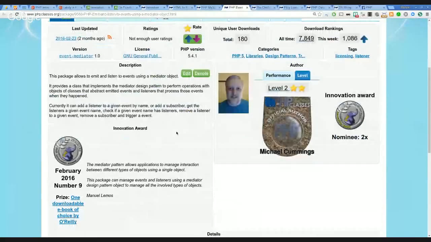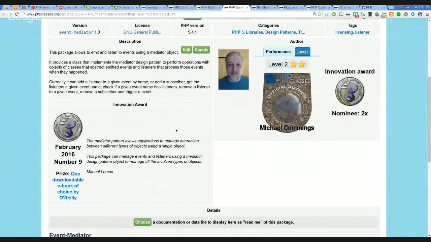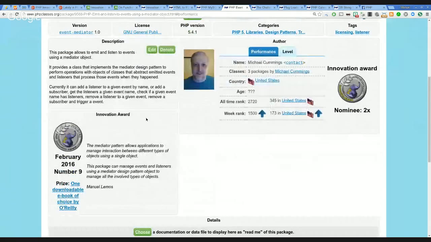You can use that pattern to manage different types of interactions using a single object that will deal with different events, event handlers, and event emitters. For this, the author, Michael Cummings, has chosen one downloadable ebook from O'Reilly.